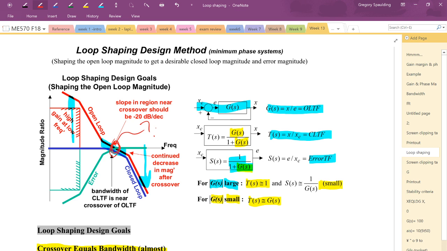If you have a known high frequency out here, some stuff happening that's high frequency that we don't want to get involved with, then we can step back 1 decade from that and call that our crossover frequency, and design around it. That's a legitimate way if you know where the high frequency is. Once you have the crossover point, then everything else just flows.